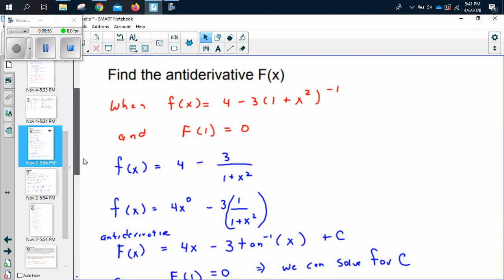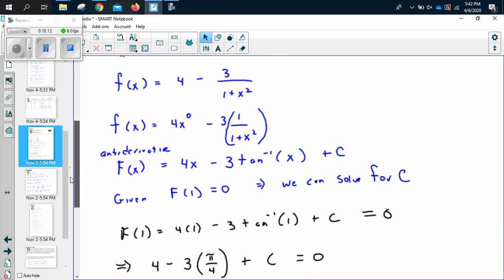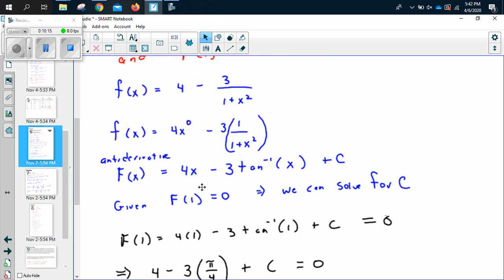So the first thing we do is we anti-differentiate, and I just wrote it in this form. Now, when it's a constant, then that's really like x to the 0. So I'm just rewriting that right here because x to the 0 is 1. So we just use the power rule in reverse.